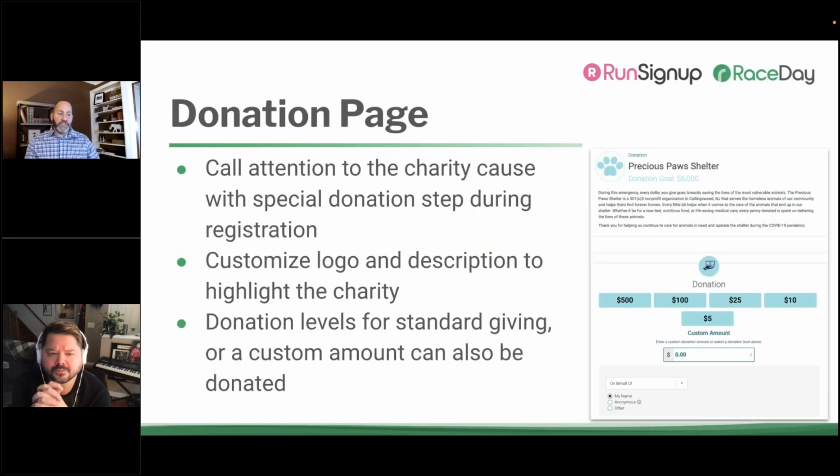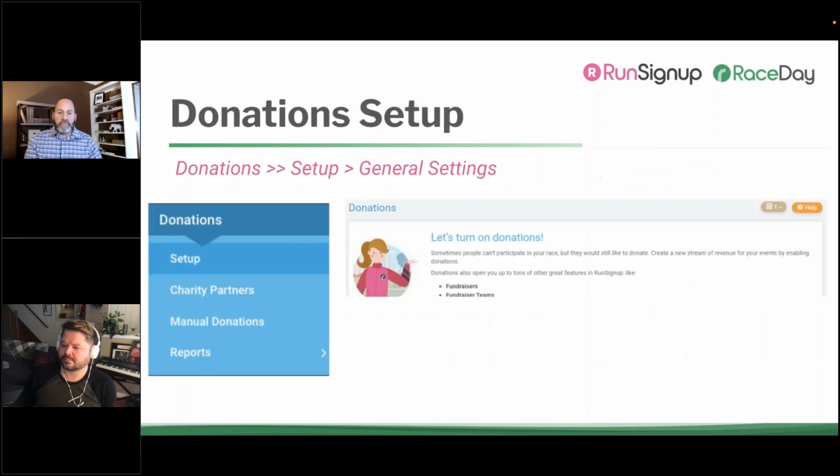All right, simple donations, just ask. I mean, it does not hurt, and it takes you literally seconds to just add the ability for people to tack on a donation to the registration that they're already committing to. And what it does is it allows for a specific screen to be added to the registration flow, which calls attention to the charity or the cause. And you can customize the logo and the description that's going to appear in that step. And then we encourage you, and I'm going to get some best practices on this in a little bit, but include donation levels so that there's some standard giving and allows for just less barriers and quicker ways to donate.